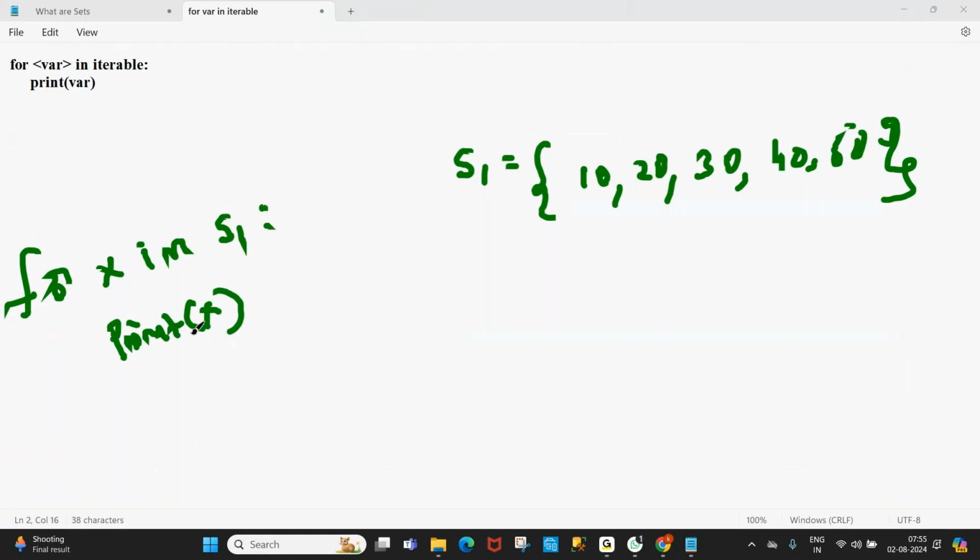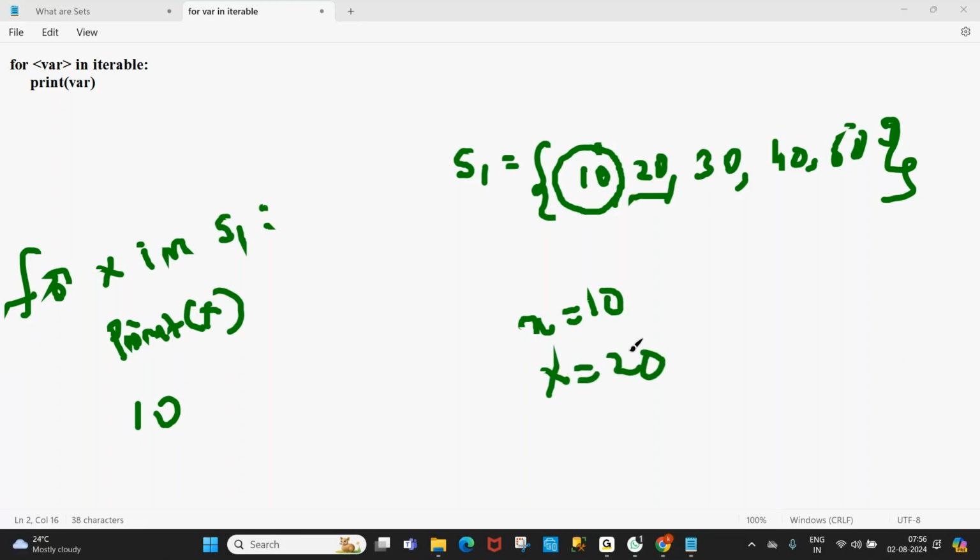So what is actually the meaning of this? Sir, 'in S1' means, guys, from set S1, get the first element. Now, the first element is assigned to x, so x is equal to 10. Now, print the value 10. In the next iteration, get the second element and assign it to variable x.